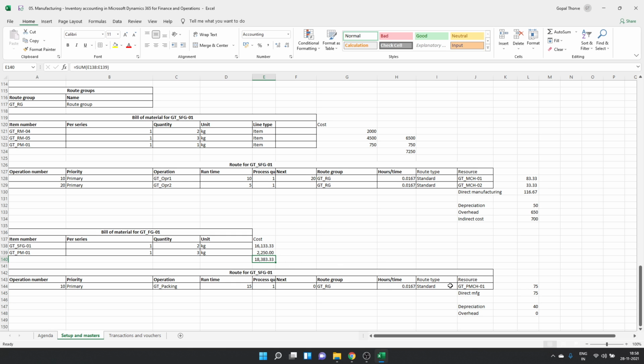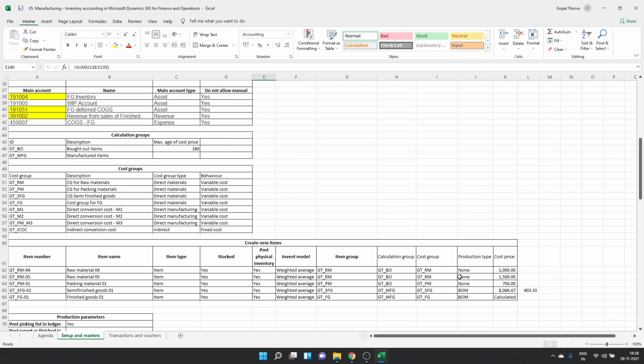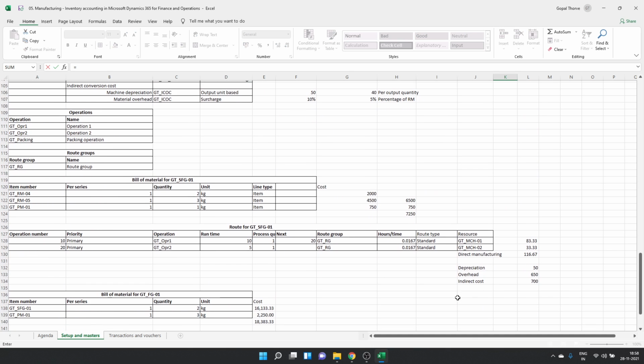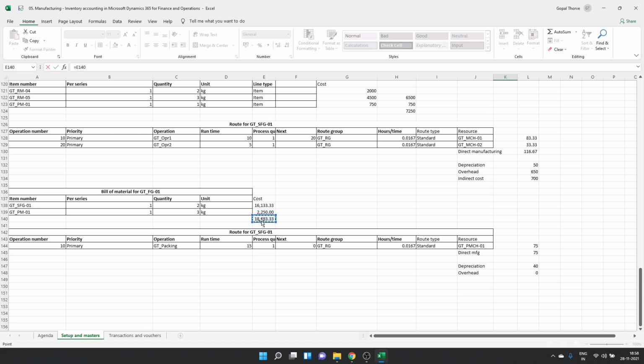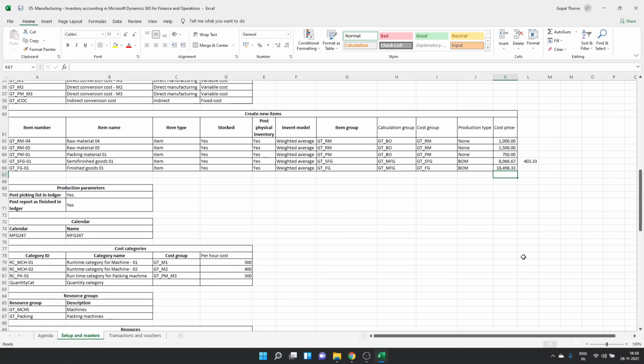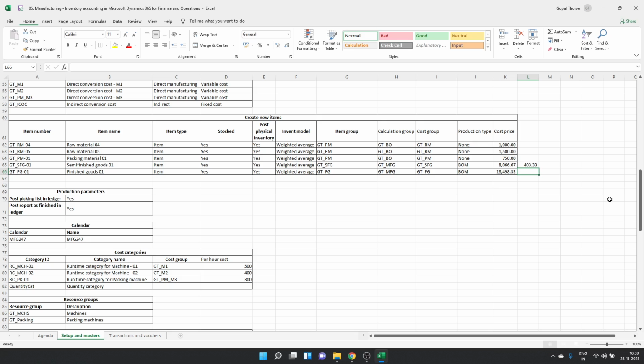Okay, so for sales price, for this item the cost price is this plus this plus this plus this. Now for sales, whatever margin we are adding here, because whatever raw material we are consuming at SFG level, 403 margin is already added there.